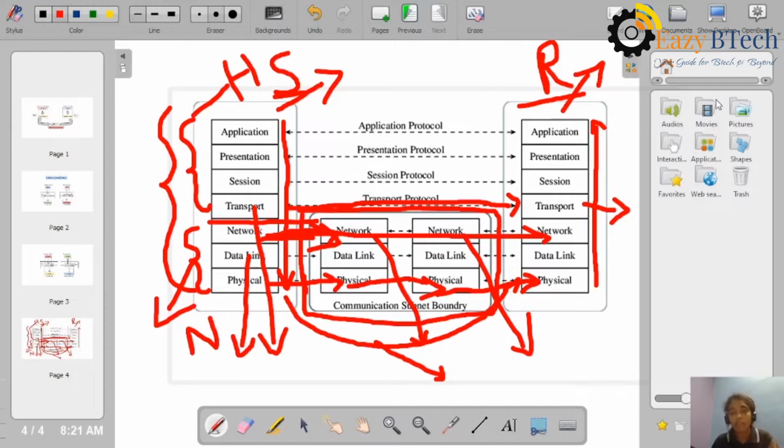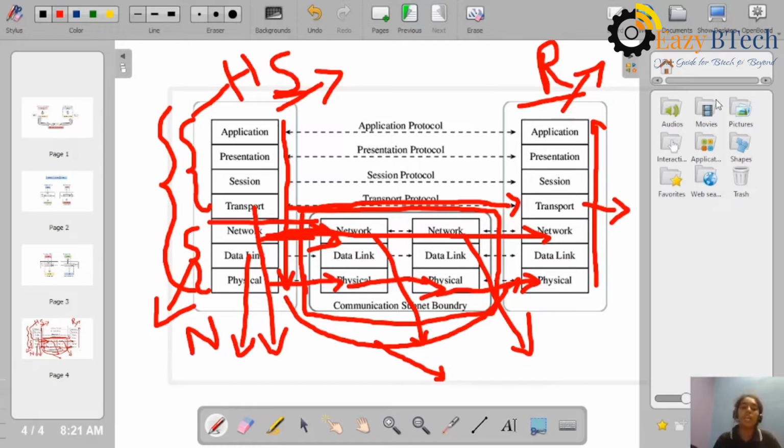At the sender side, from the upper layers the data is sent to the lower layers. Physical layer to physical layer, the data is communicated through the transmission medium. The physical layer communicates data from source to destination, right?